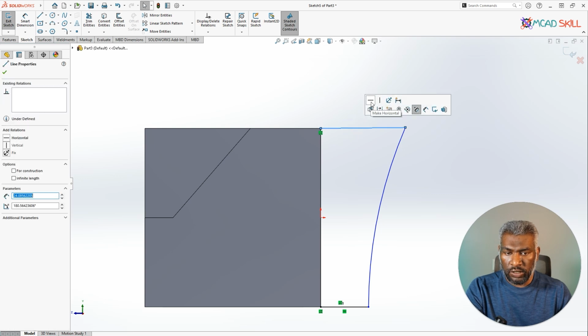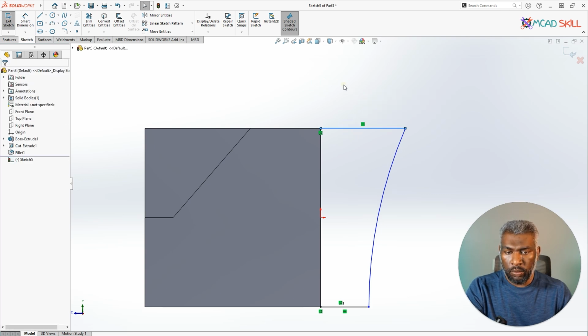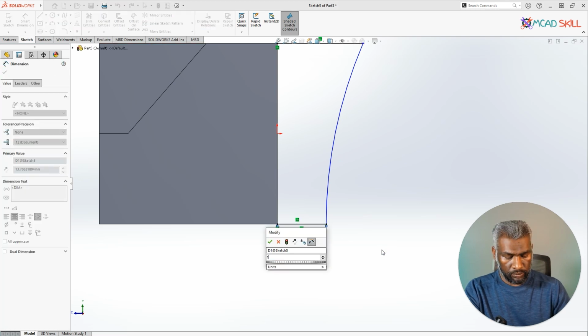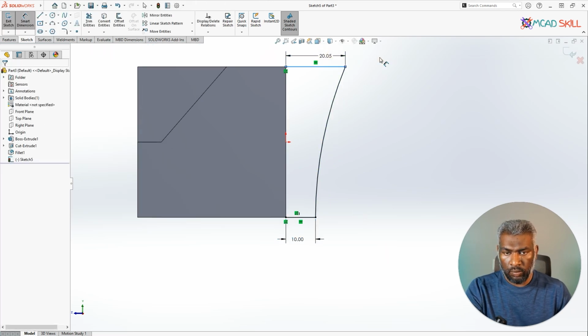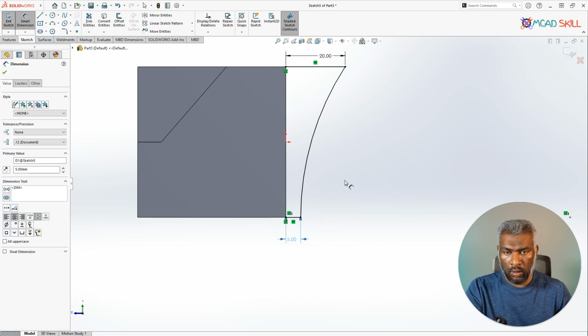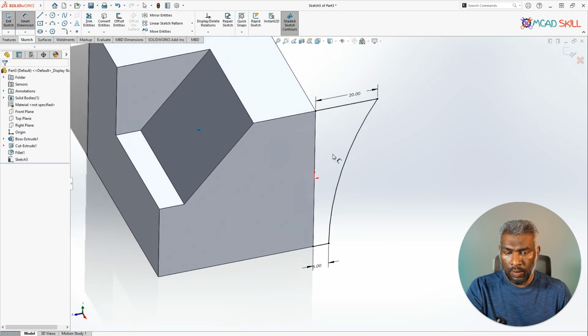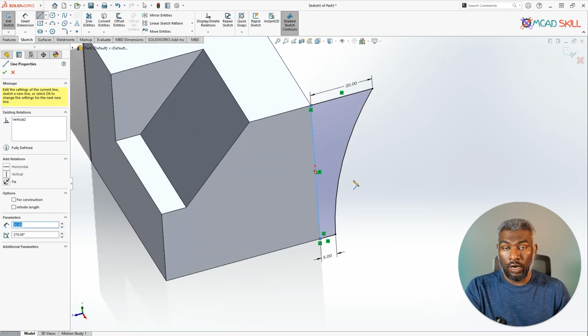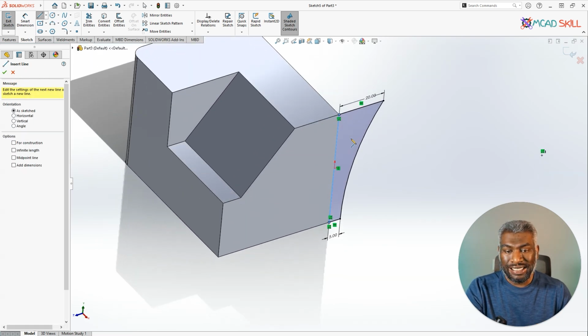Then specify geometric constraint. In this case, this line will be horizontal and a few dimensions. This is a closed profile. Visually, you can tell this is closed profile by observing this color. For closed profile, it is going to give you this darkish blue color. Now sketch is fully ready.